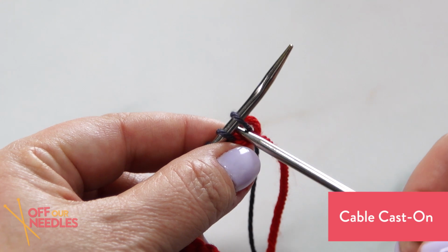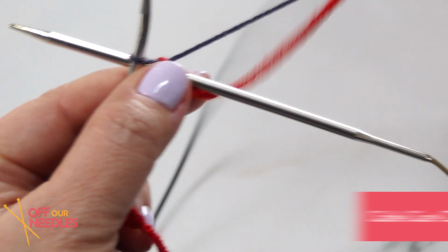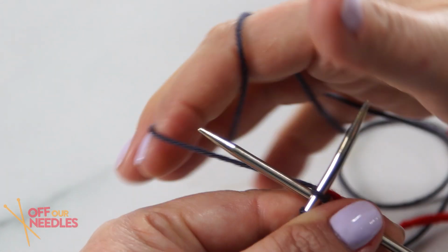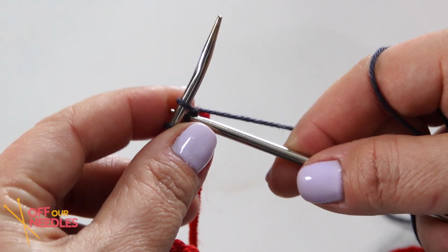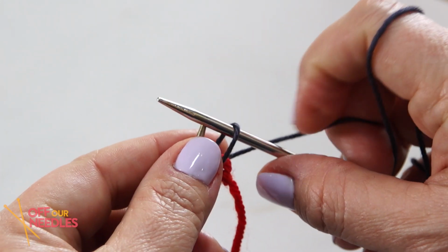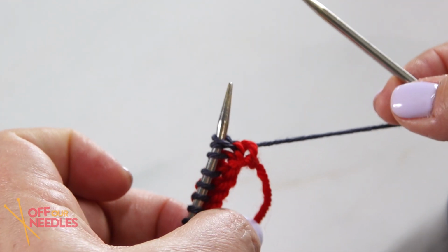Cable cast on, you insert your needle in between the first and second stitches on your needle. It's basically a knitted cast on. So you're going to knit a stitch, pull it from between the needles, and then put it on your needle. That's one cable cast on stitch.